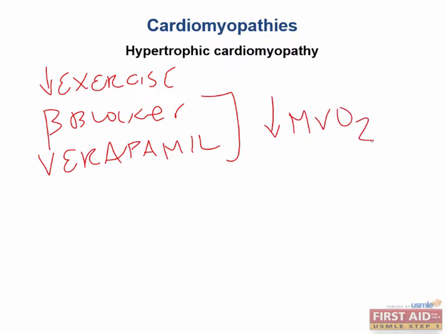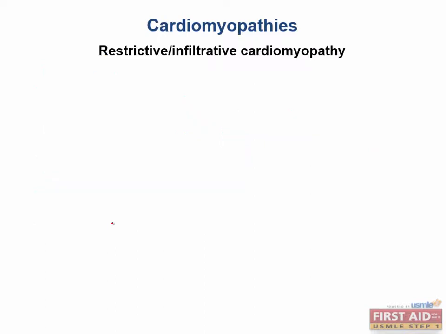We sometimes need to give these patients an ICD if they are at high risk, such as previous episodes of syncope or a history of multiple myocardial infarctions. The name here should give you a rather strong hint of what is happening in this cardiomyopathy. There is some sort of infiltration of the myocardium that is going to restrict its ability to expand and receive adequate preload volume. So there's no problem with contractility, but the diastolic dysfunction is due to a poorly compliant ventricle secondary to some sort of infiltration that restricts the ventricle from expanding.